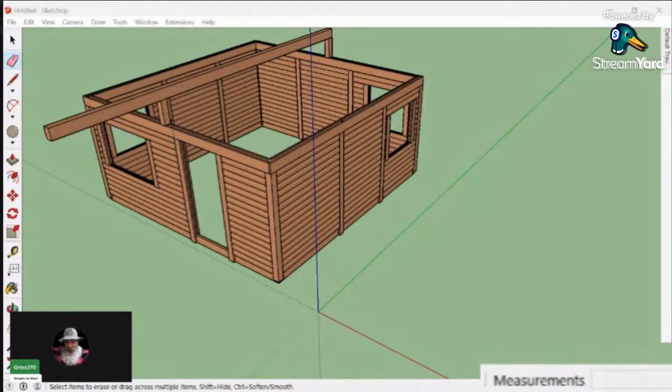Equals. That's a little more than I want. So 243.5 divided by 7 equals, that's getting closer. So basically 34 3/4 of an inch is what I'll go with on this setup.